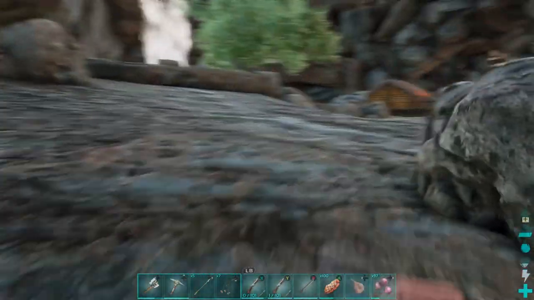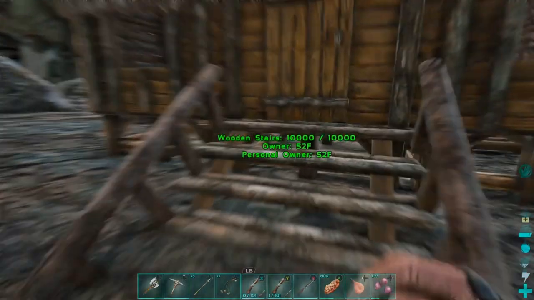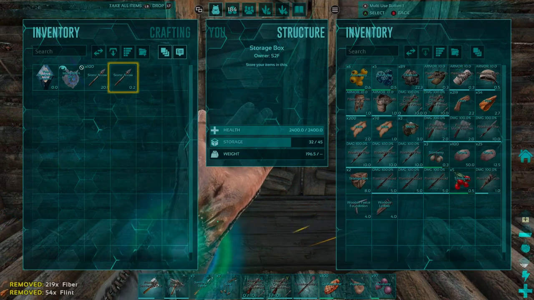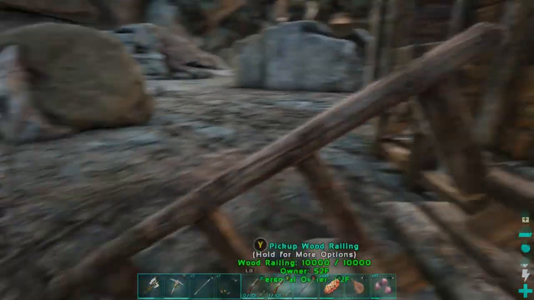First things first, though, I kind of want to check out the water behind us, because there is a lot of water behind us, and I think there's a very small chance that there could be otters in there, which would actually be really cool if we could actually get an otter right now. Definitely not expecting that to be our first tame, but if it is, that would be absolutely amazing.